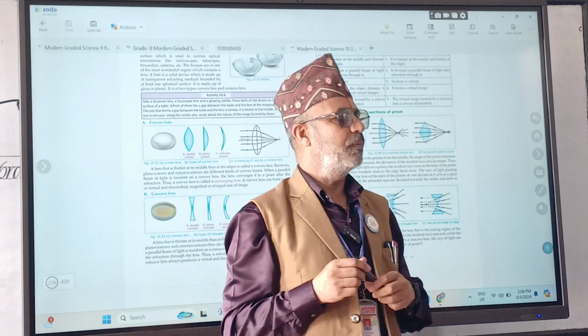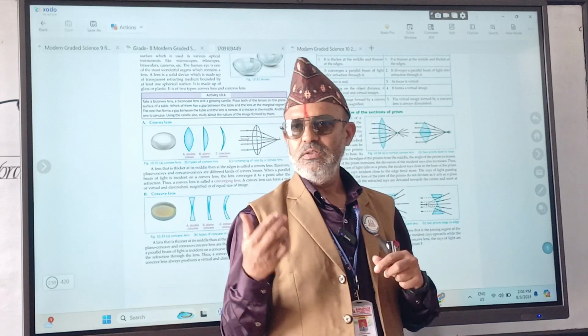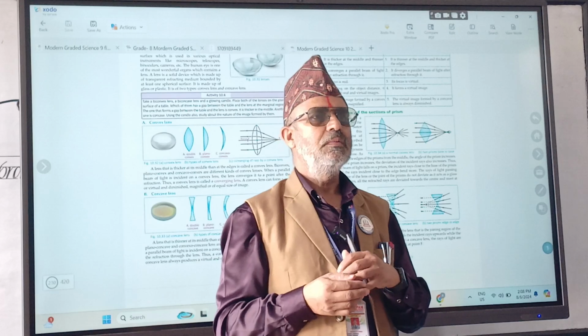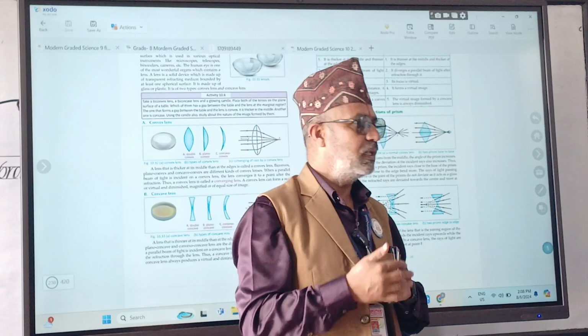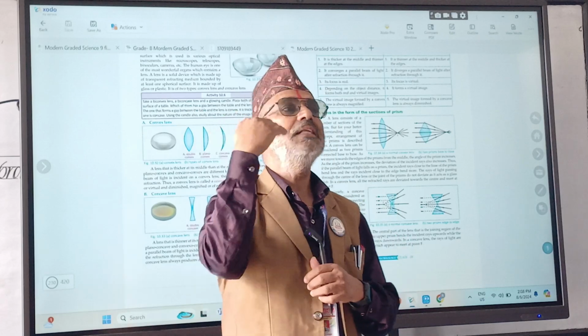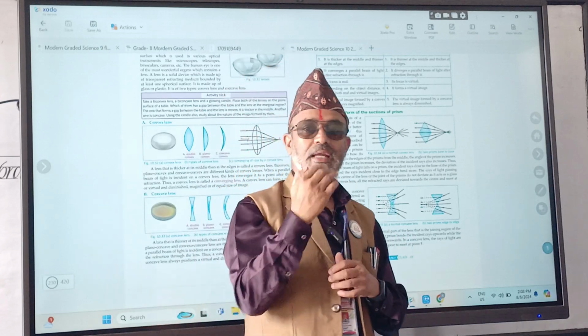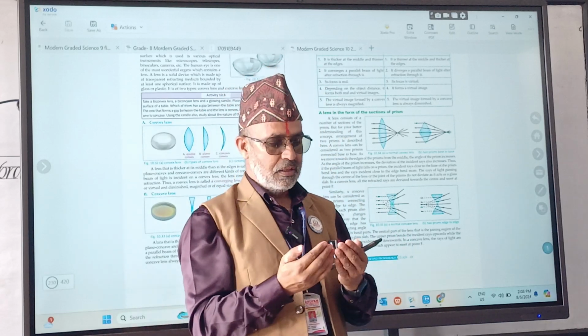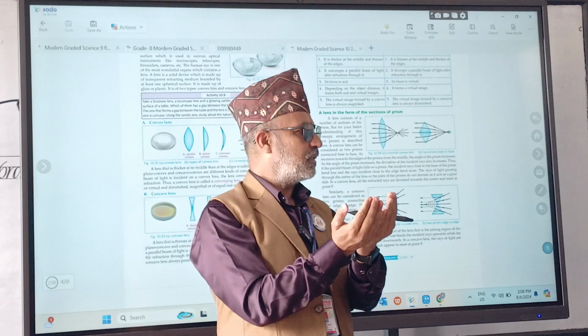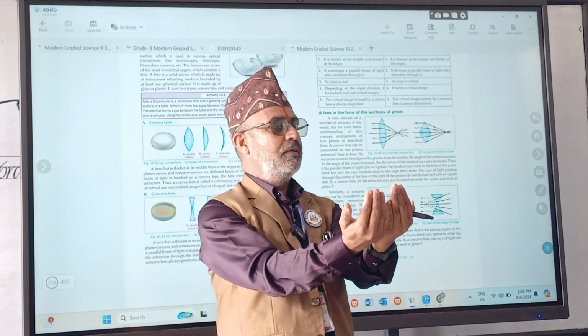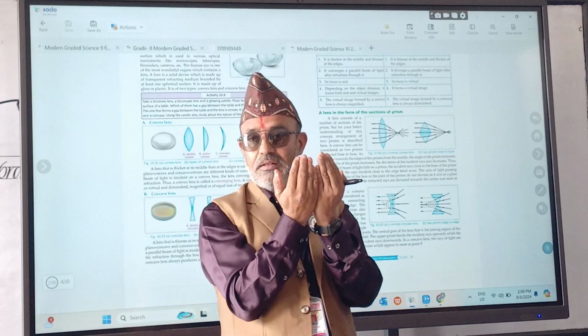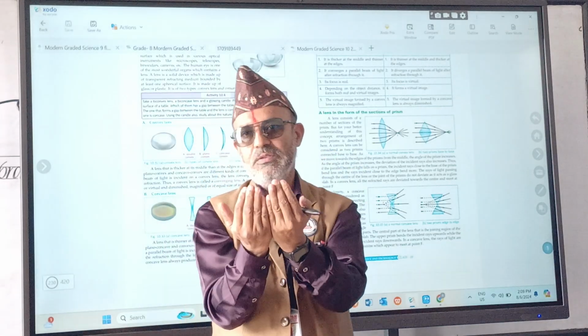But some old people, aged people, what do they use? Spectacles with a convex lens. They can see far away objects clearly, but they cannot see near objects. And when we ask them to read something, they keep it far away. And children, what do they do? Like that. Normal people can keep it anywhere, isn't it?